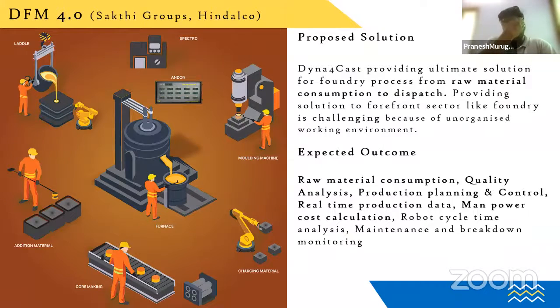Industry 4.0 is often a straightforward monitoring system for asset tracking on the shop floor or in any core industries. But whenever the Industry 4.0 solution connects with a business intelligence module or with the KPIs of the industry, only then does the real Industry 4.0 benefit happen. That's what Dyna Forecast is doing with multiple industries. That is our core value, our USP when compared to other IoT operators.